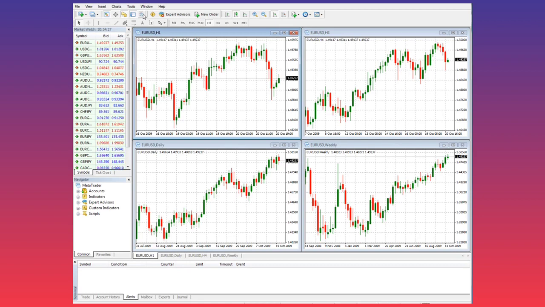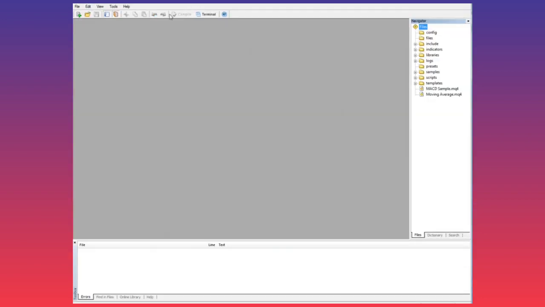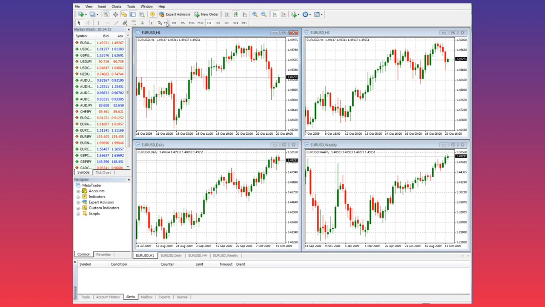Oftentimes, when you make the purchase or lease of a commercially available forex expert advisor, they give you ways to backtest their own strategy. So you may want to experiment with that as well. Meta editor, we've explored that before. Close that window.